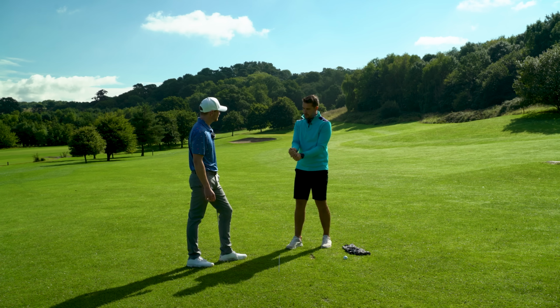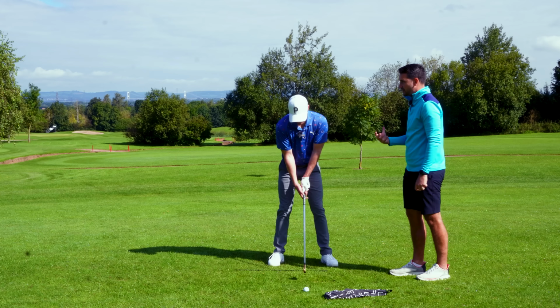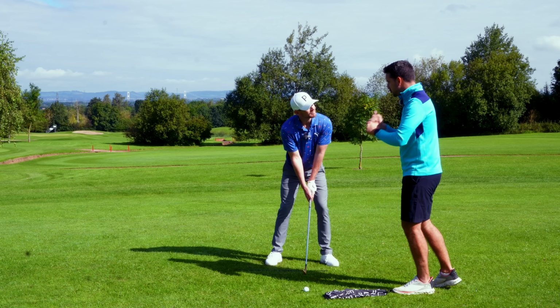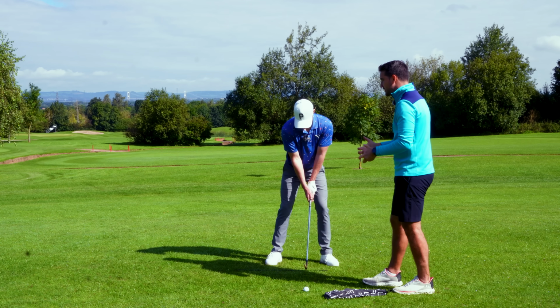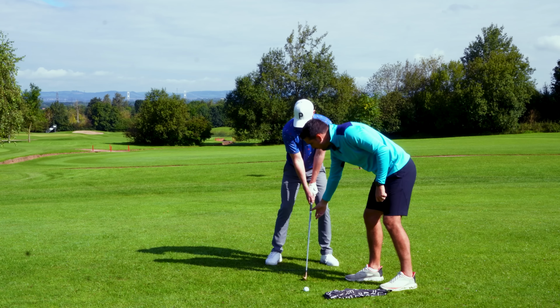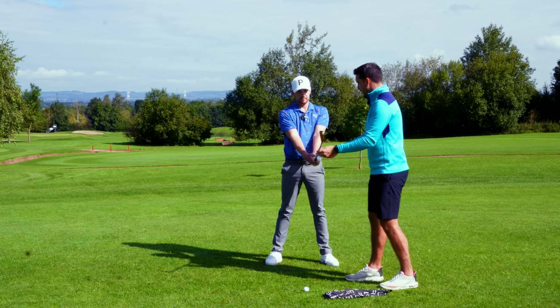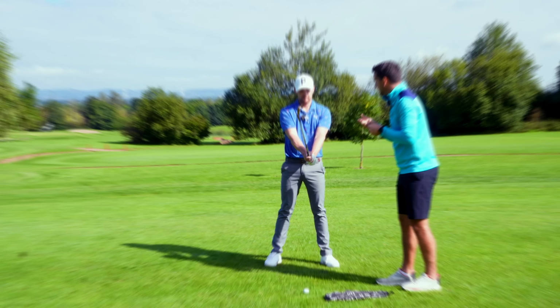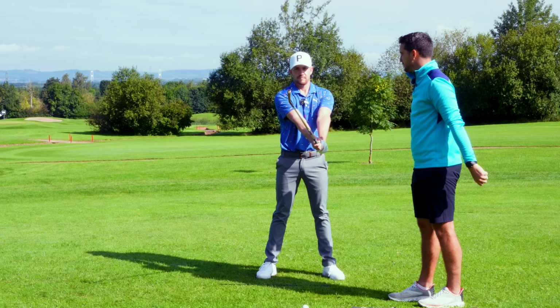And also, if you take your grip for me, this is a really good way of feeling it, because the feedback I get from this a lot is I feel like I'm strangling the club. Because you're obviously starting to feel that opposing feel. But what I want you to do, if you pull it up waist height and just push the club away from you, but squeeze the hands against each other, what's that face doing?